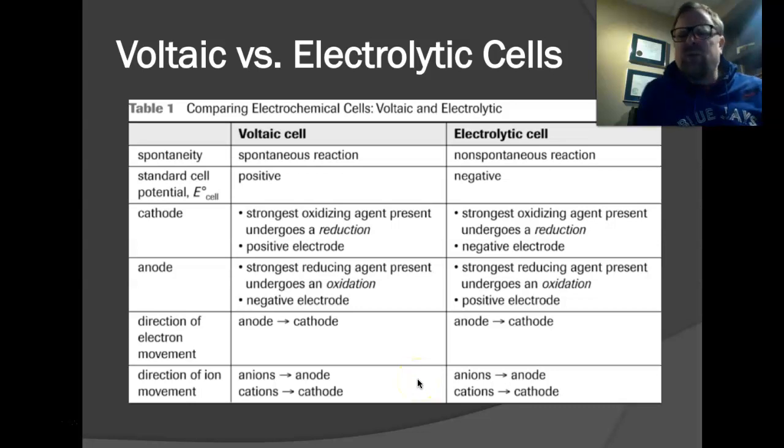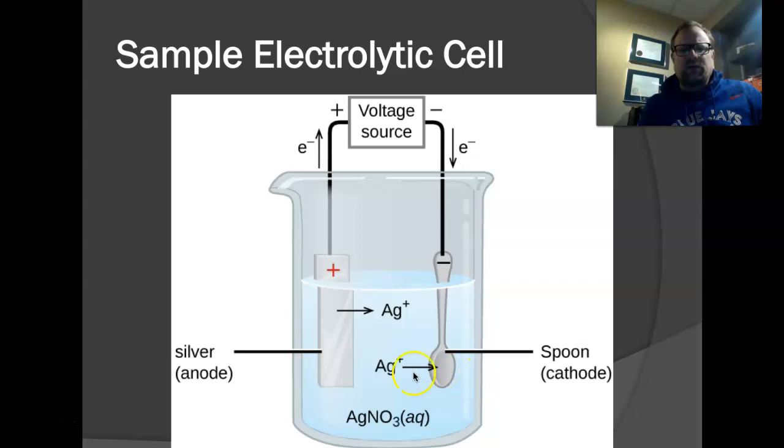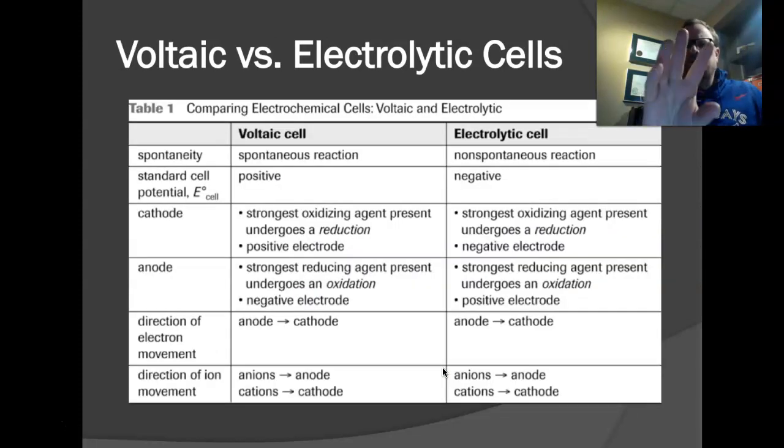That ion movement, it would be what we'd be looking at in a voltaic cell, what's going on with our salt bridge and where the ions are going into and out of the salt bridge. In the case of an electrolytic cell, the anions are going towards the anode, though there's no really anodes, they really don't have anywhere to go, but the one that I like is the cations go towards the cathode. Well, there's a cation, positively charged ion, that's moving towards the cathode in this case. So that's your summary table. That's the big portion of B9 is this table right here. Okay, so I would be really spending my time to make sure I can list similarities and differences between voltaic and electrolytic cells.